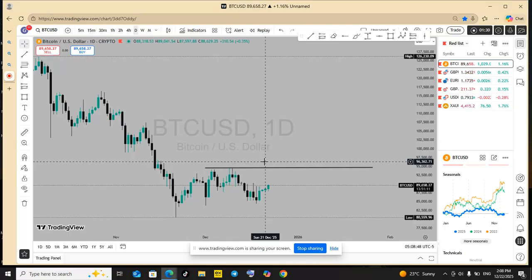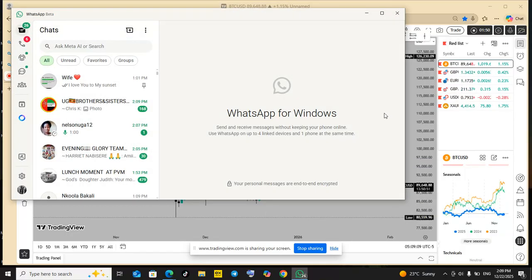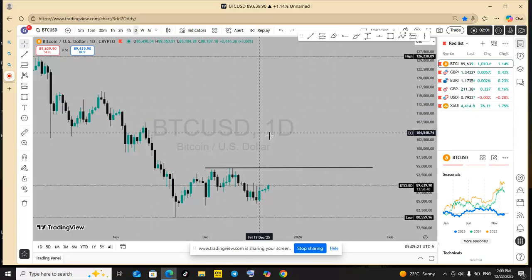But remember the main trend. If it is a downtrend in the daily time frame, and you go into 15 minutes, you have to be taking shorts, because remember the original trend in the higher time frame is a downtrend. So if you are going into the lower time frame, you have to be taking shorts.